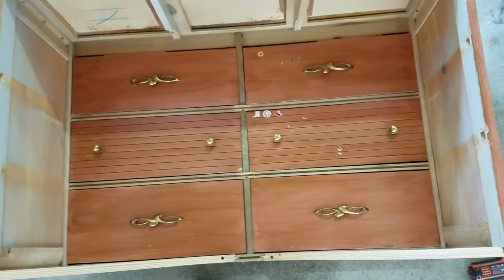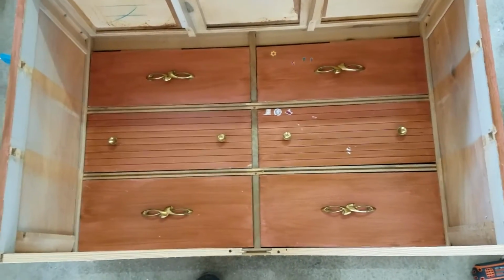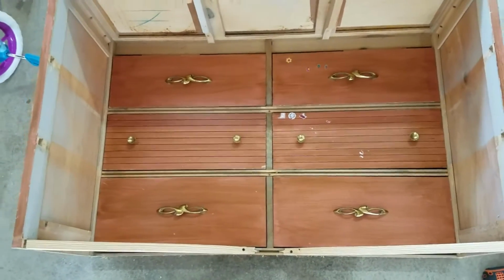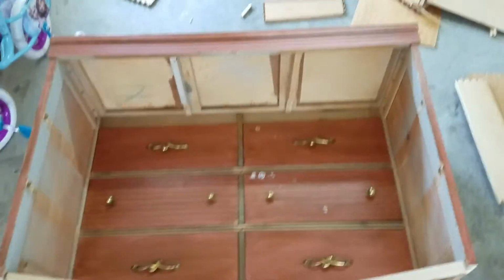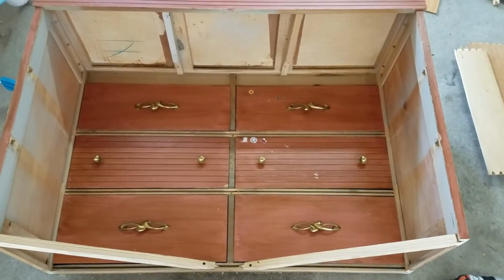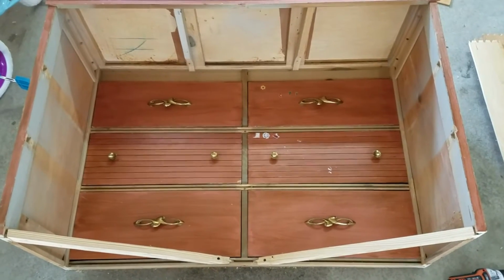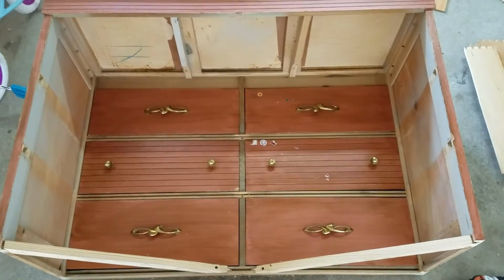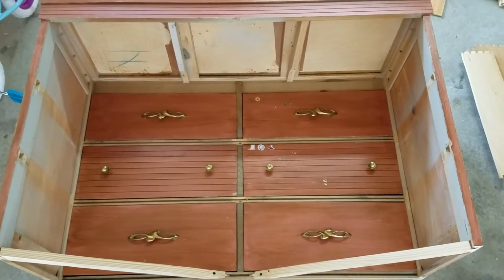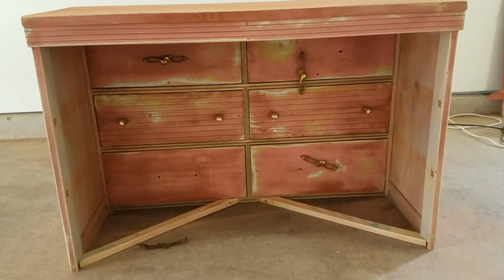And then I'll be screwing those down and of course sanding them later and painting them to match whatever color we decide to go with on the outside. So just something to make it a little unusual and cool, and that's it. So next step will be attaching those drawer faces there and then sanding the whole thing, getting it ready for paint. We have started the first round of sanding.